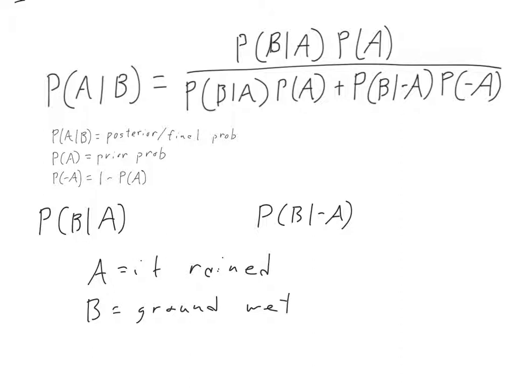In that case, you would expect evidence B, given that it rained last night, so you would think this probability would be rather high, maybe even close to 100%. On the other hand, given the same evidence, is it possible that the ground could be wet even if it didn't rain? Absolutely. Maybe your neighbor's sprinklers went off in the morning, and that's why the ground is wet around you. So that's why we have to consider both probabilities of the evidence seen on either hypothesis, because we could explain the same evidence B with both our hypothesis and a competing hypothesis.